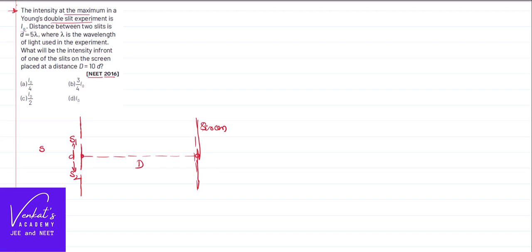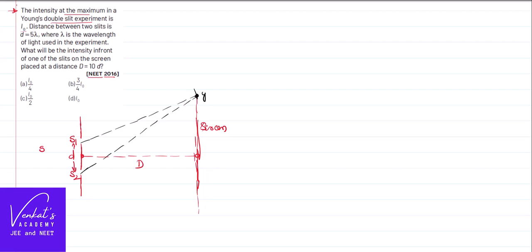How does the wave go from the slits? Let us try to understand. Let me just extend the slit diagram. From here the wave will go and strike the screen somewhere. From the second slit also a wave will go and strike the screen somewhere. So it's very clear that together on the screen at a point y they form a bright spot or a dark spot. It's very clear that the upper wave path is shorter and the lower wave path is longer.